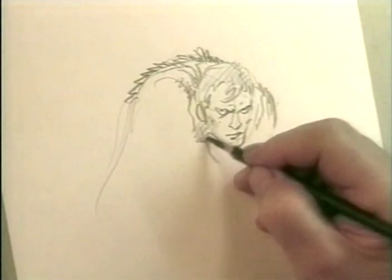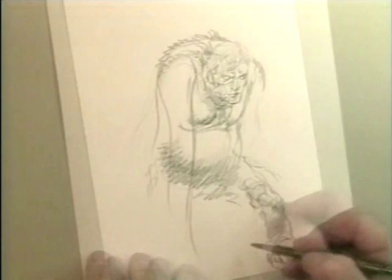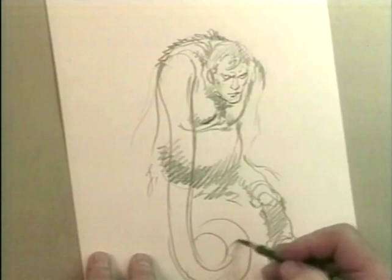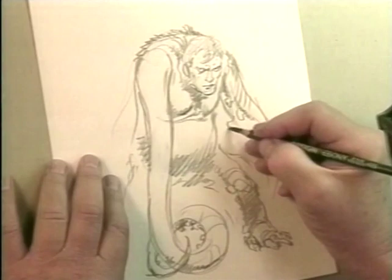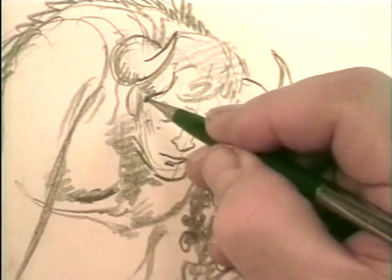Here's a scary monster I'm building by assembling various parts of different animals. I start with a man's head on a gorilla's body. With octopus tentacles for hands and feet. Twisted goat horns on his head. Weird, huh? Create your own horror character by combining different parts of different animals. Just make sure that the parts look right. Reference. A horse's hoof has to look like a horse's hoof. An octopus's tentacle, suckers and all, has to look right. Reference.